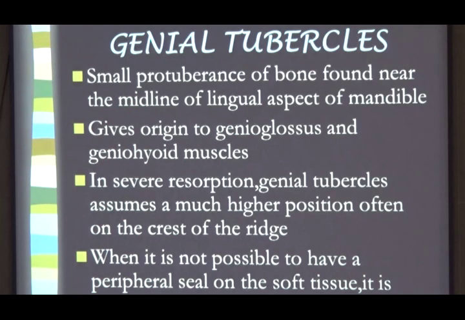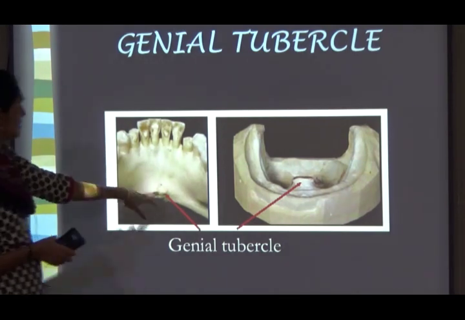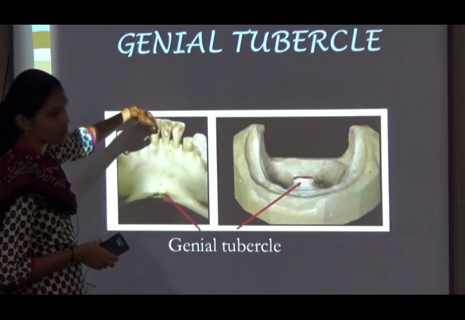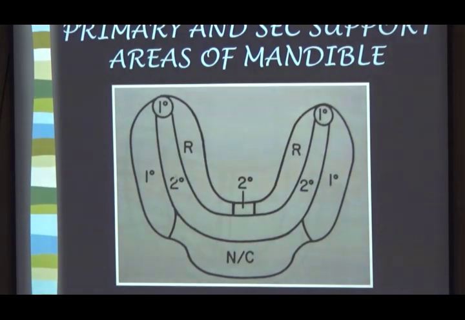So when the resorption occurs and genial tubercle comes to the crest of the ridge, there are cases where you see the genial tubercle even raised above the crest of the ridge. We see a lot of cases. In those cases you cannot exclude it. You will have to include that in your denture, but give relief from the undersurface of the denture. These kinds of cases we see regularly in the OP. See, the normal position is here, but as the teeth are lost and resorption occurs, it can come here, it can even rise above your crest of the ridge level, like this. The crest is here, but the genial tubercle is at this level. Again, your primary stress bearing areas are the buccal shelf area and the retromolar pad area. Secondary stress bearing areas are the genial tubercle, mylohyoid ridge, mental foramen area and the crest of the alveolar ridge, which can also be listed under relief areas.